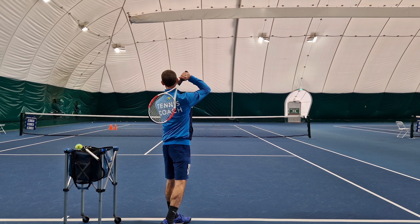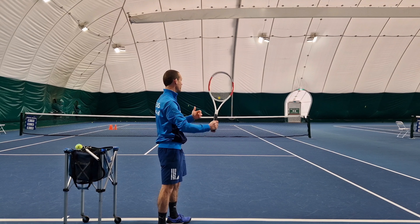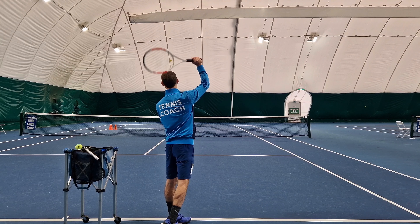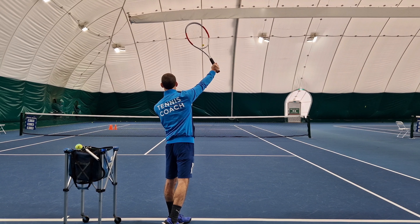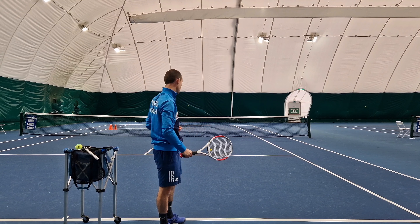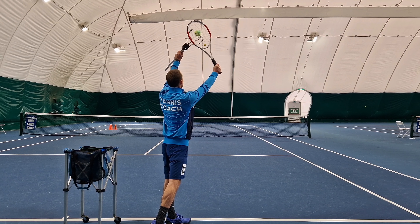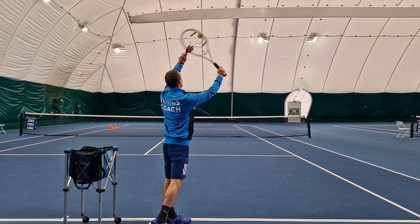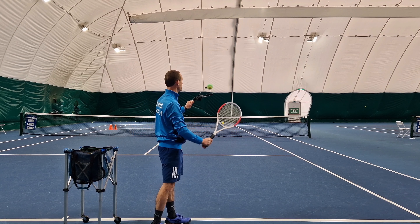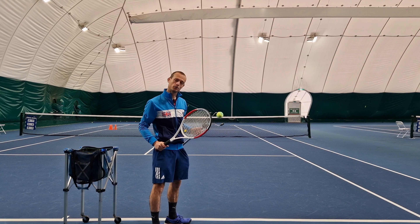But we want to swing out to the right, roughly towards the right-hand net post, as the path bends. Unlike on a flat serve where we're going to be hitting through the ball, on a slice serve we're going to be hitting past the ball. So my strings are angled in this direction and my arm is traveling out to the right in this direction. As you can see if I demonstrate on the topspin pro here — strings angled in this direction, path moving off in this direction — this will cause me to hit the side of the ball around two o'clock on an imaginary clock face and cause the ball to spin.